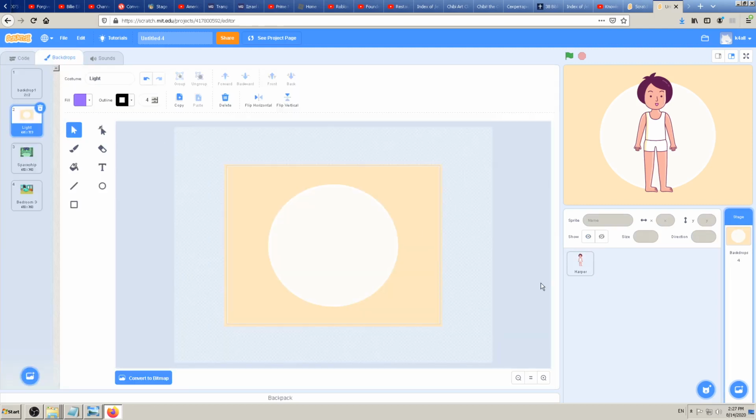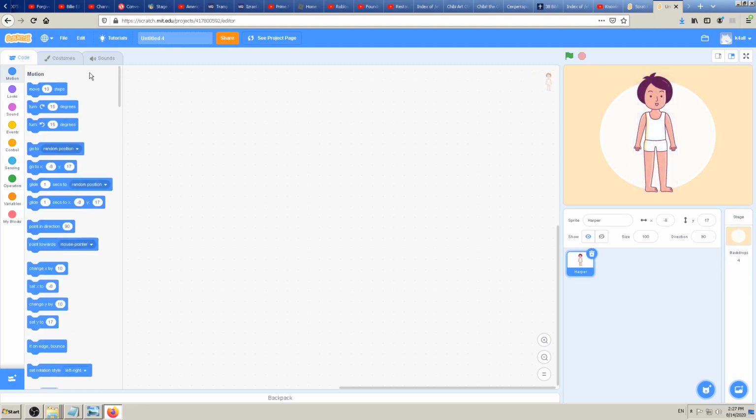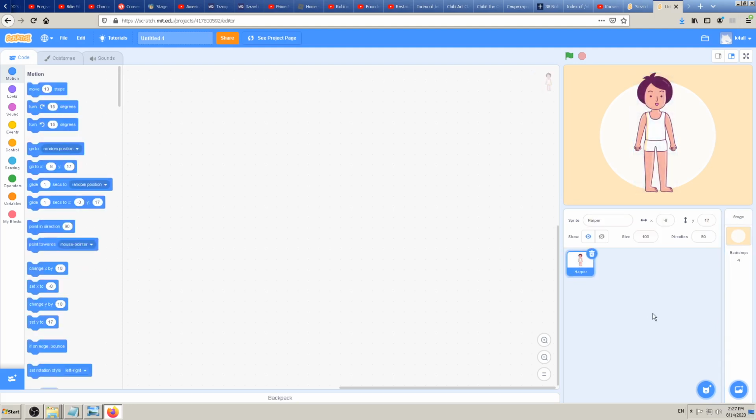So don't get confused or afraid. If it says backdrop, that means you selected backdrop here, so click on the sprite and it will turn into costumes, and vice versa. If you want to change backdrops and you are in sprite, just click on the backdrop here. Simple as that.